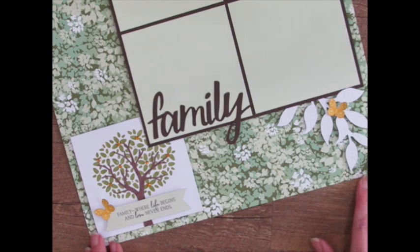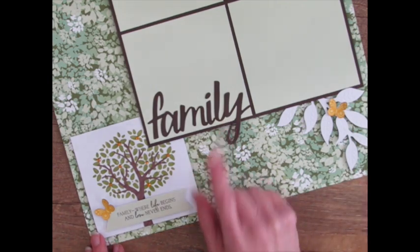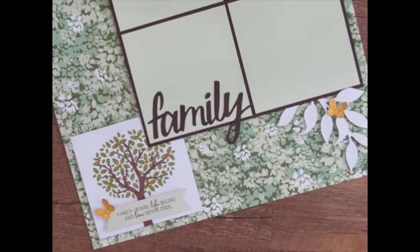I hope you enjoyed this page. By the way, ignore the fact that my Y is crooked.